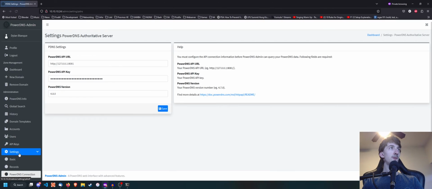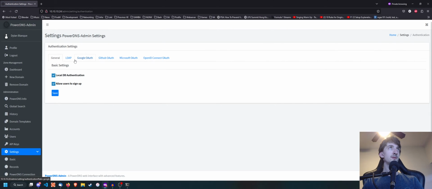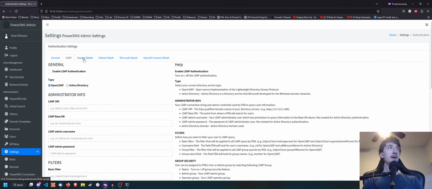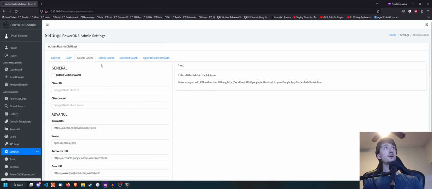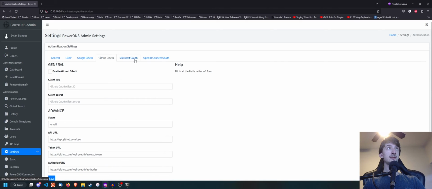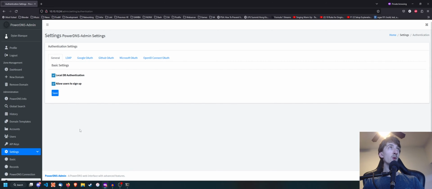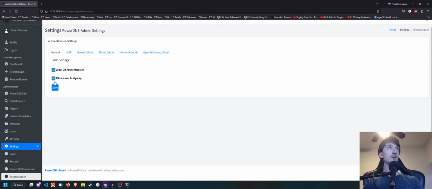You can also go to your authentication part, and you can authenticate with a lot of different services with LDAP. For example, if you have an Active Directory or if you have an OpenLDAP server, it works really well. We have a Samba LDAP, so that also works, and I can tell you that by experience. Google OAuth works, so that is really nice. You've got GitHub, Microsoft, and OpenID Connect authentication systems as well. And you can change whether you want people to be able to self-register or not, which is also a nice option.